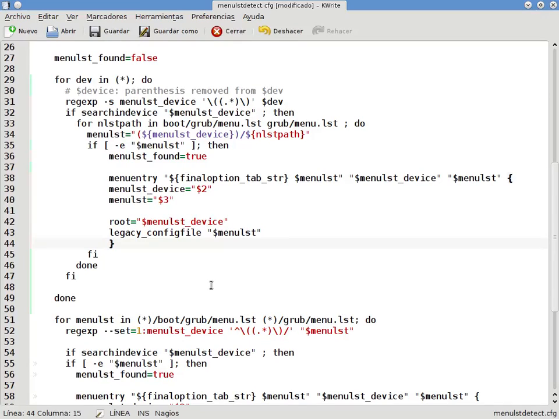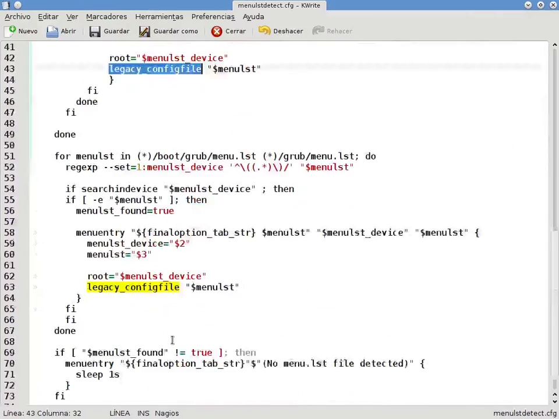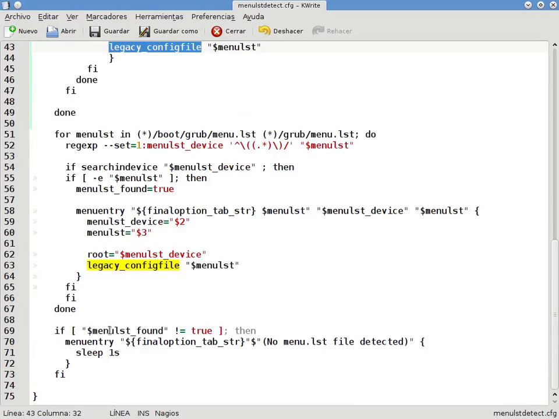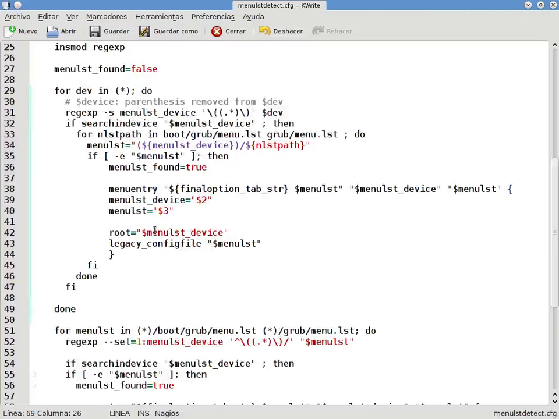So that's it. Now, as you can see, what it's doing is the legacy config file menu LST. The menu LST found is found here, so that's okay.